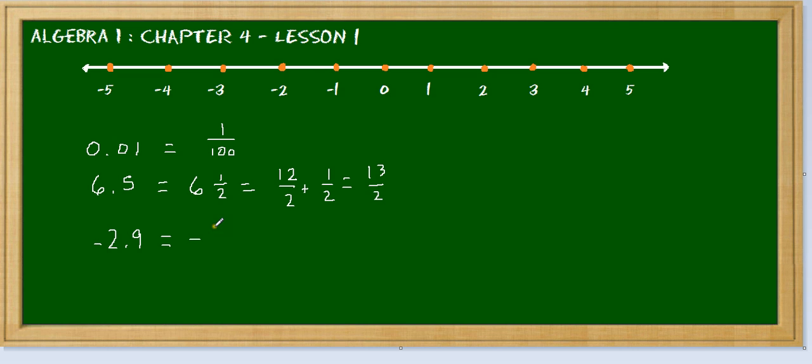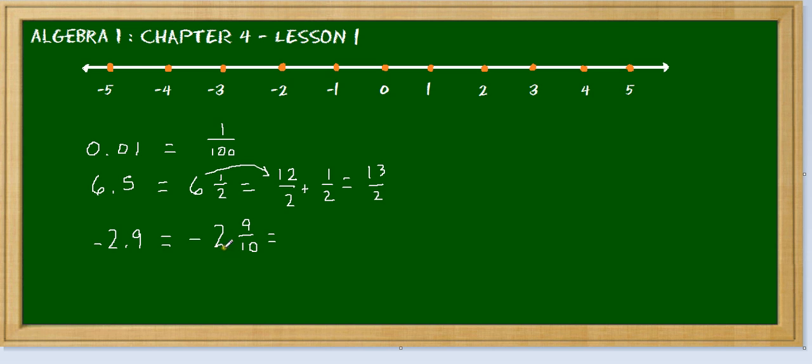Well, I can write this as 2, and that 0.9, as we did before, we know we can write that as 9/10, right? So we could do something like this. Could we not? 2 and 9/10. And we can continue moving over and saying, well, 2 in the form of tenths. I want to be able to add the 2 and the 9/10, but I need to express the 2 in the form of tenths. Over here, we did it with halves. We expressed the 6 in the form of halves as 12 halves.